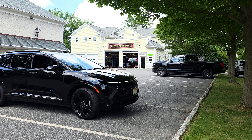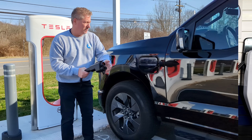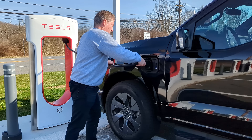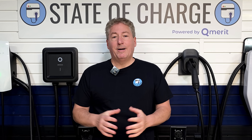We're traveling only a few miles from my house to one of my followers' apartments. His name is Lou, and he has a Chevy Equinox EV that he leased back in October — about eight or nine months ago. He was planning on using public infrastructure; there are Tesla Superchargers not far from where we live. I advised him on which NACS adapter to get, he got it, and he's been charging at Tesla Superchargers.